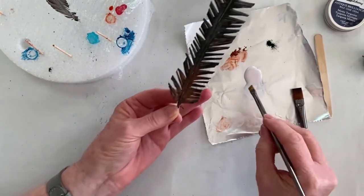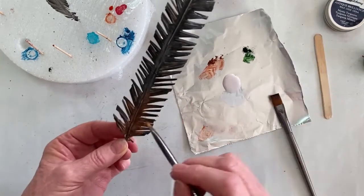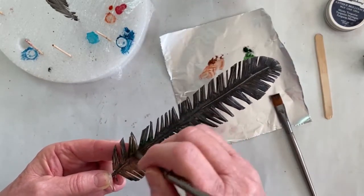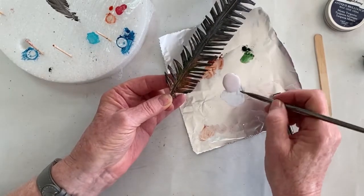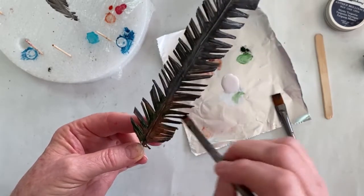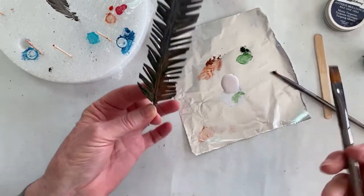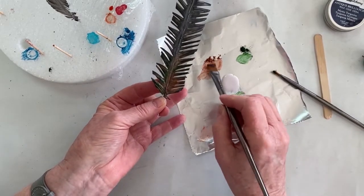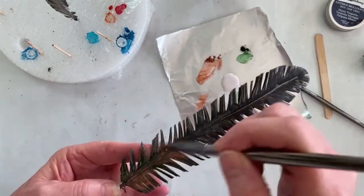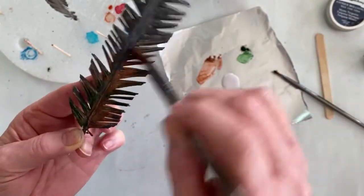You can use the same brush for both of them. Just gonna add a little bit of green, and back to the copper. And a little bit goes a long way when it comes to the Paverpol colors.